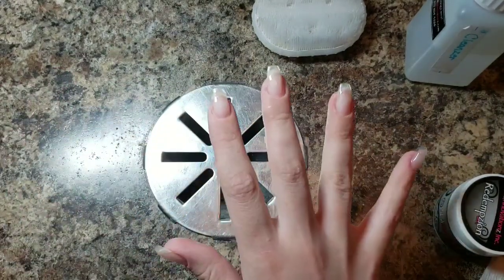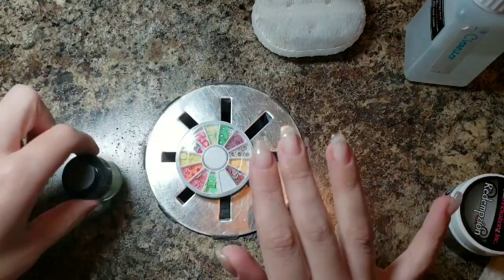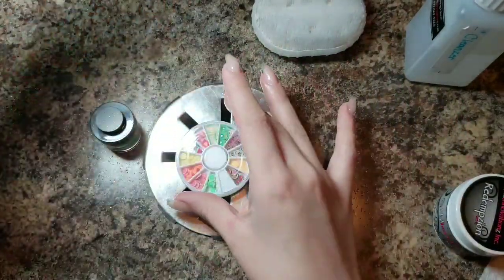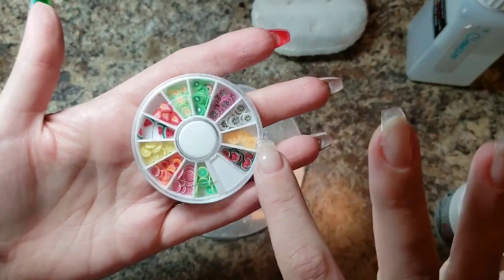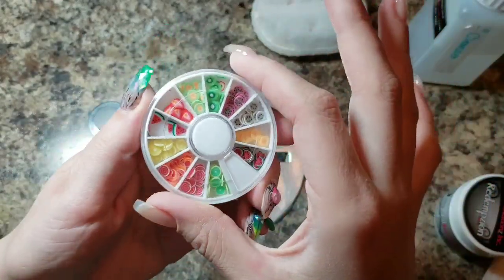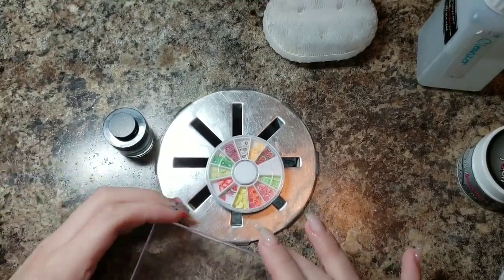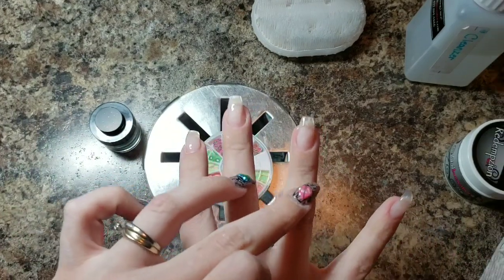So on these ones, I'm doing lemon nails, you know, like the sour citrus lemon. On these nails, I have this fine neon green iridescent glitter, and I'm going to have that underneath. I have this cute little wheel of fimo, like watermelon two ways, dragon fruit and that, and I'm going to use the lemon slices, because that's what I'm doing.